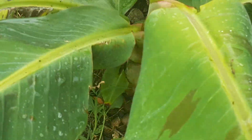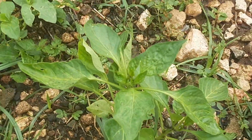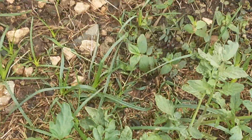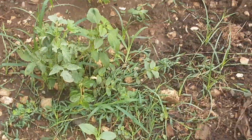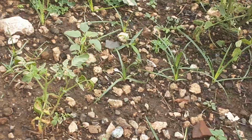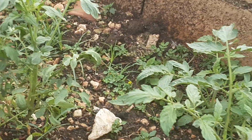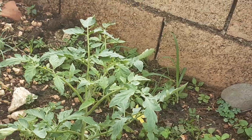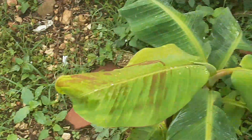It's another tomato, banana, sweet pepper, tomatoes. So you have to look carefully when I walk, so we plant them between other plants, guys. Okay, got that. They soon blossom, guys. But maybe later on today I'm going to take out the excess grass from around it and then weed it up, guys.